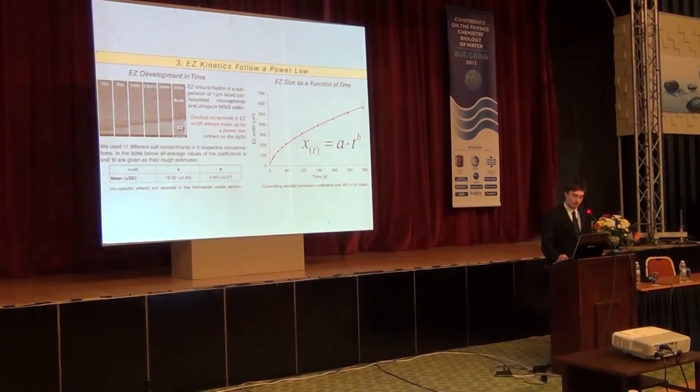As you can see on the left, we measured the size of the exclusion zone after multiple intervals of time. We did this by capturing still images from the video at 10, 30 seconds, and 1 minute, 1.5, and 3 minutes after microspheres started to move away from the surface. After plotting the data, we recognized that microspheres migrated in a very regular, repeatable pattern in time.